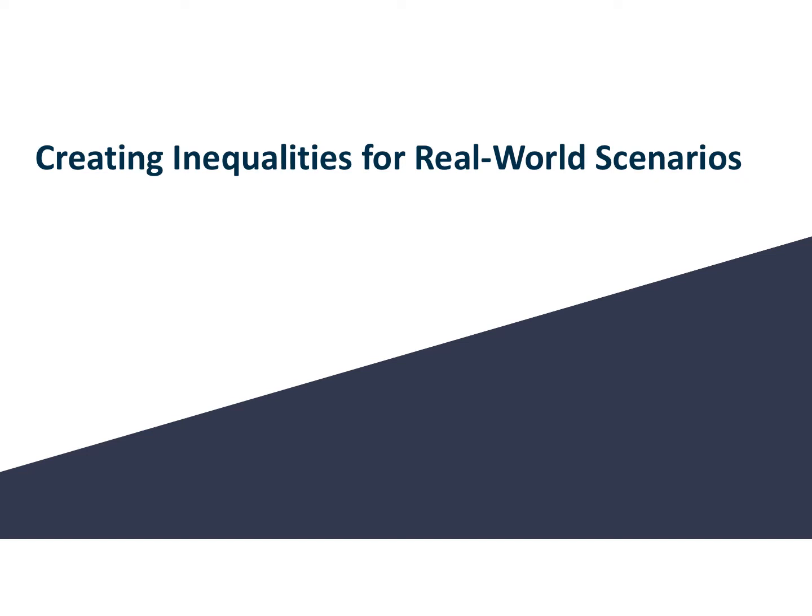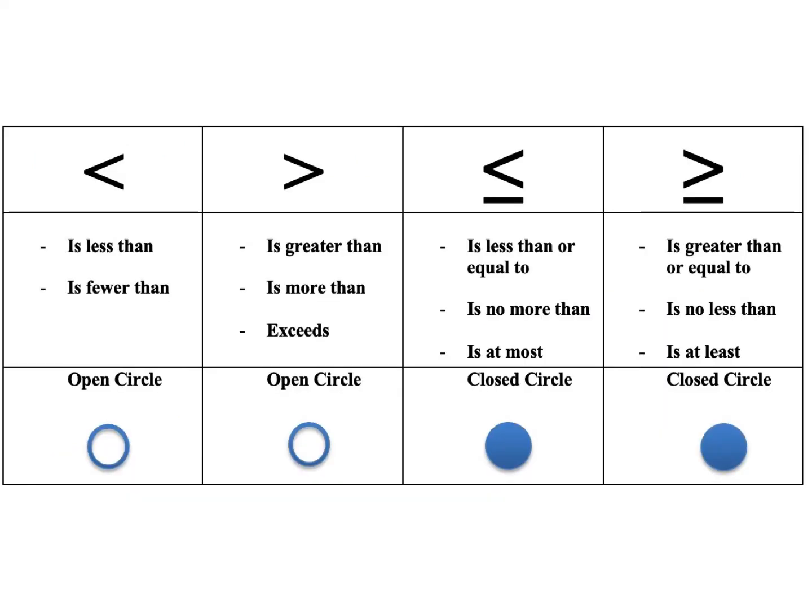In this lesson, we're going to practice creating inequalities for real-world scenarios. One of the most important skills when it comes to translating is recognizing which phrases correspond to which inequality symbols. We have a less than, greater than, less than or equal to, and greater than or equal to sign. Remember, the less than ones are the ones that look like the L. Please make sure you know them. It's the key to being successful.